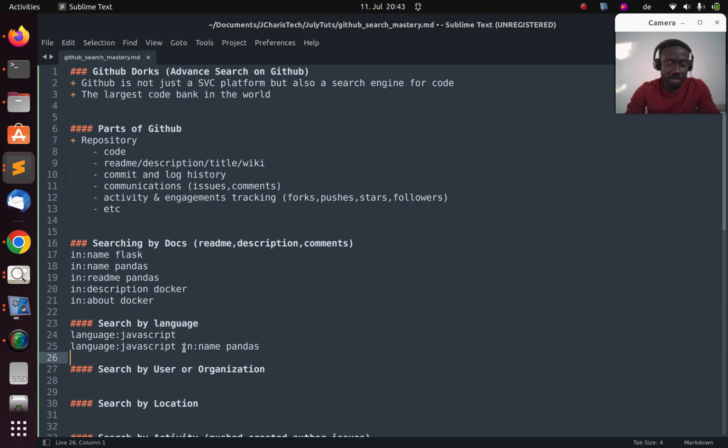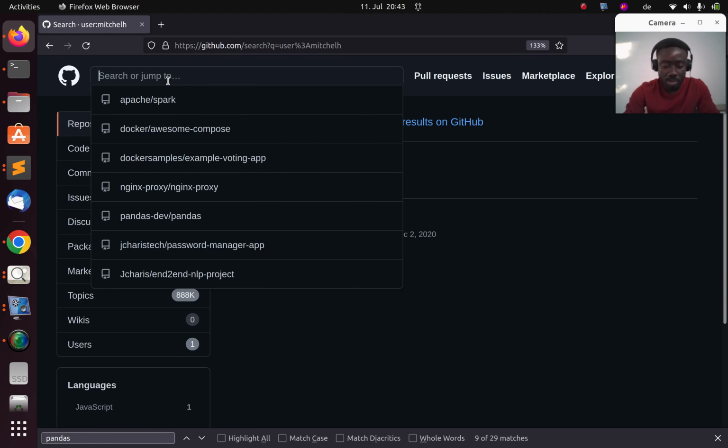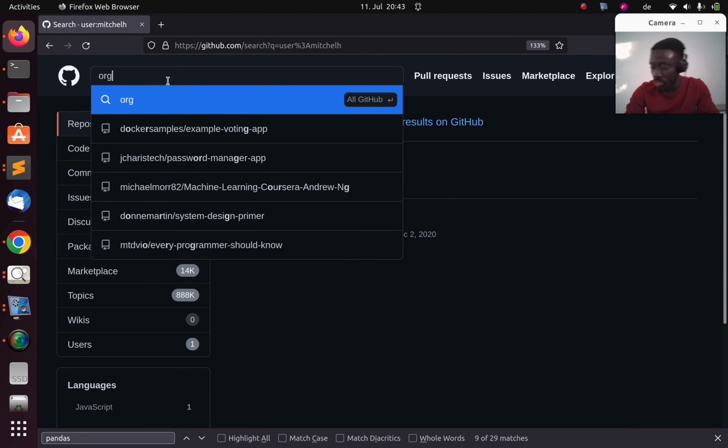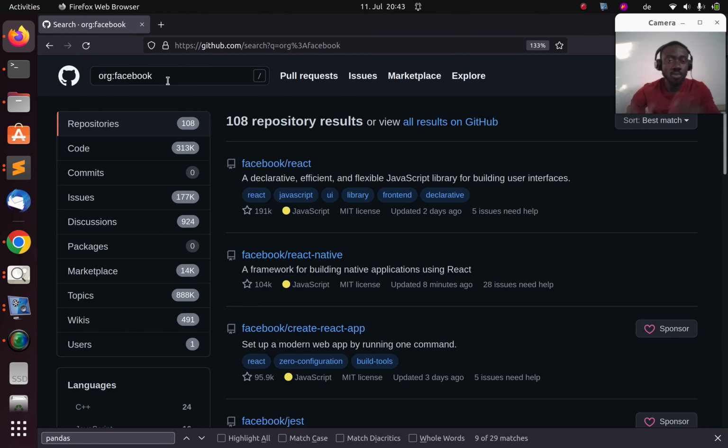So that is how to do the user search, right? This is going to search per a particular user. You can also do the same thing for organization, because sometimes a repository can also belong to an organization. So I can also do the same thing here by going with org, then I'll just pass in the organization. So let's check for the organization called Facebook. I'm getting all through GitHub every repository that belongs to an organization called Facebook.